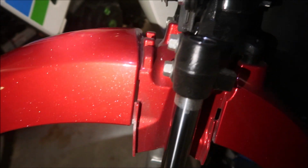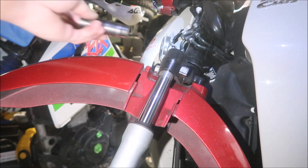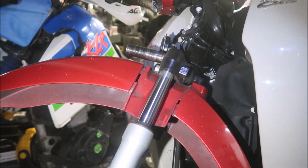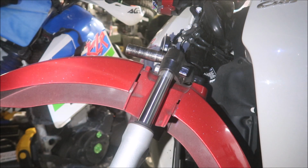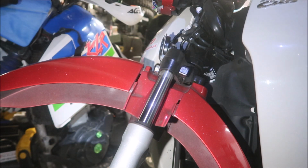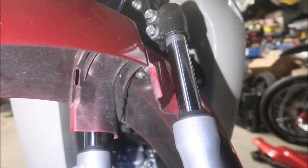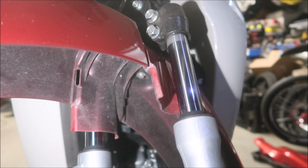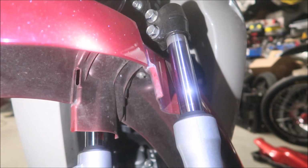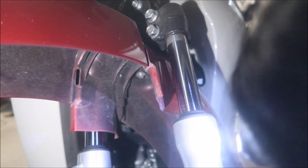We're going to take this left leg off first. Okay, Honda, why do you do this, guys? I can get the socket on the top bolt, but I can't get it on the bottom one because the fender's in the way. We could use a wrench to take it out, but how are we going to torque it? It's going to be difficult. So I'm going to remove the fender. It doesn't mention this in the book, but I would take it off, especially since we have to torque that back in and we won't be able to get a tool in there.